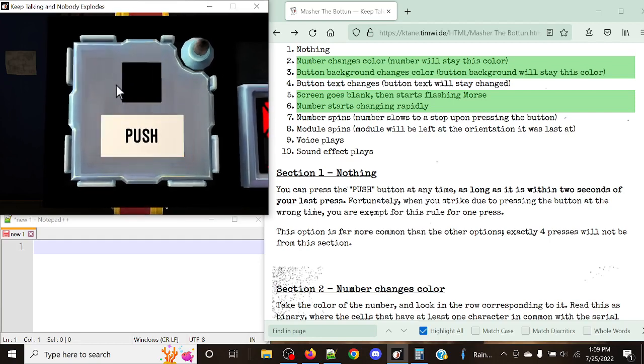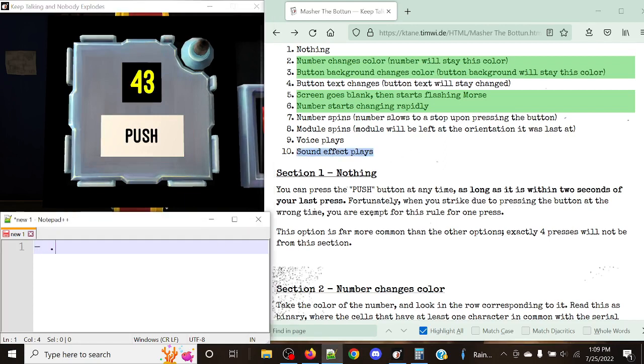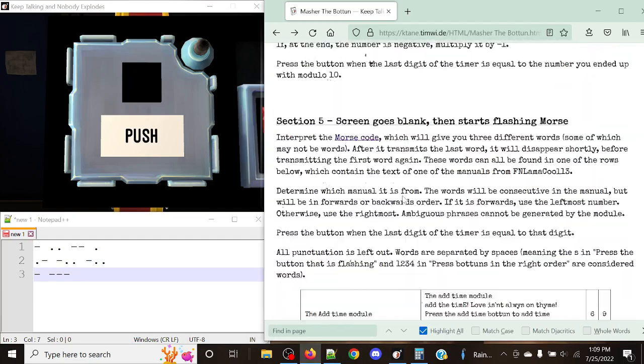Okay, the number disappears. Is it going to start flashing Morse code? It is dash, dot, dot, dash, dash, dot, dash, dash, dot, dot, dash, dot, dot, dash, space, dash, dash, dash. Okay, cool. And I got the whole message in the correct order. Perfect. So now, let's go back down to the Morse code here.